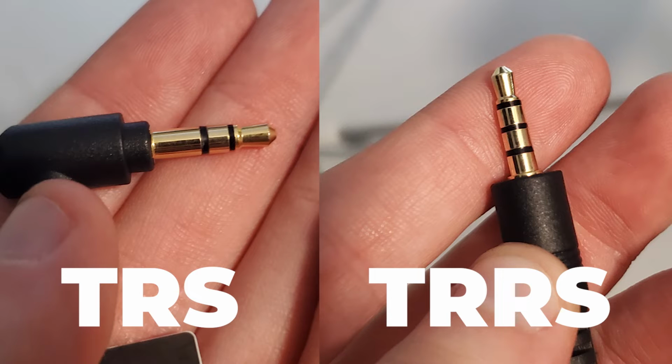The TRRS, which is what cell phones use, your cell phone, your laptop, things like that, probably using a TRRS, it allows to have a microphone going in and headphone audio coming out. So if you're using like a wireless earbud set, you can talk into it and listen at the same time. You can't do that with a camera, right? You can't put a TRS with the plugs, you can't speak into it and use it as a microphone and hear what you're saying at the same time. It just doesn't work. So they're not interchangeable. That's what a lot of people don't realize.